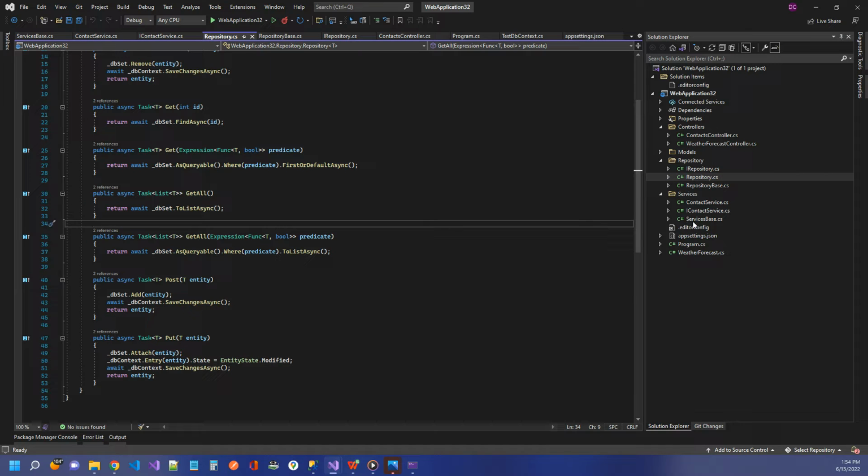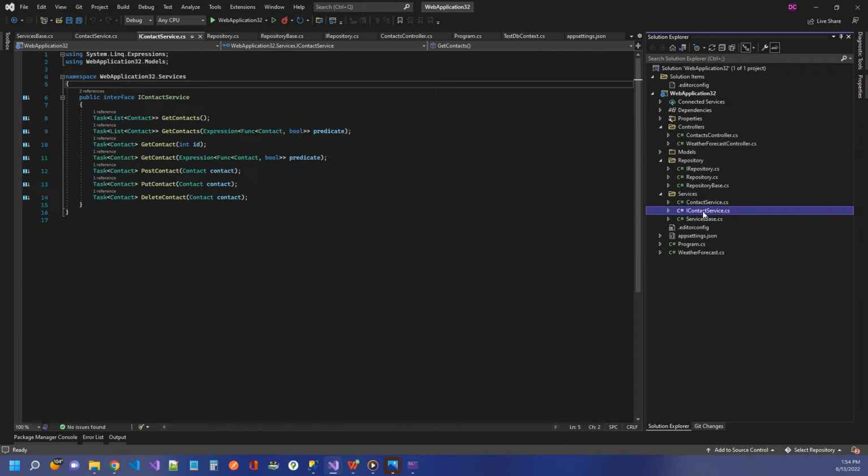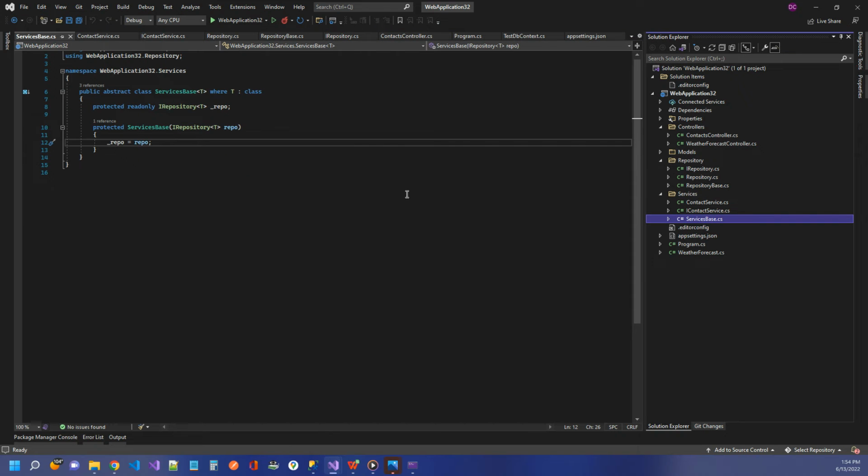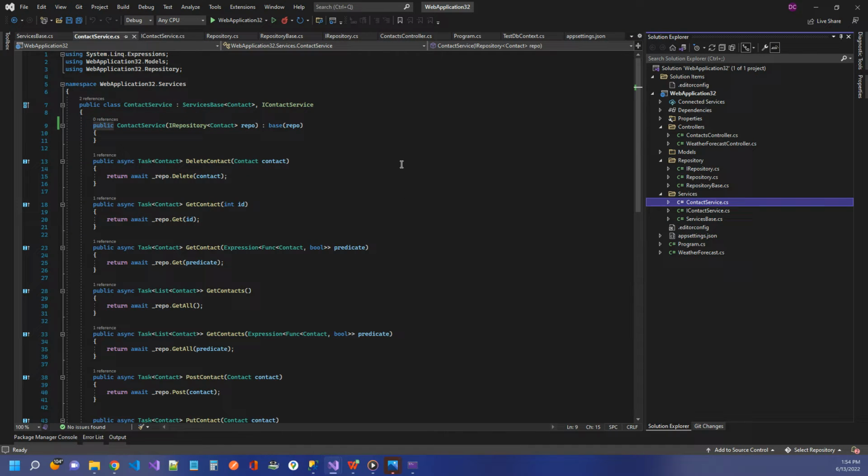And then we went along and created our unit of work, which is basically creating services. We created a contact service by creating an IContactService interface, which is very similar to our IRepository interface, except it has concrete types instead of generic. As well as a services base where we inject our repository and an implementation for our IContactService.